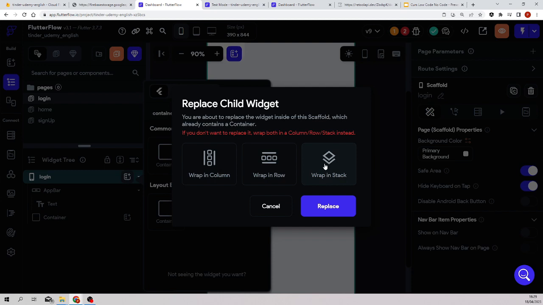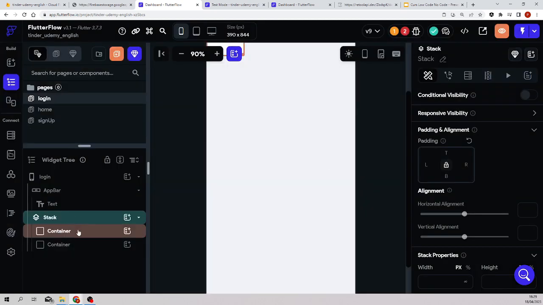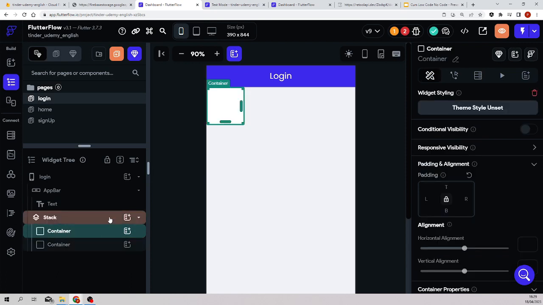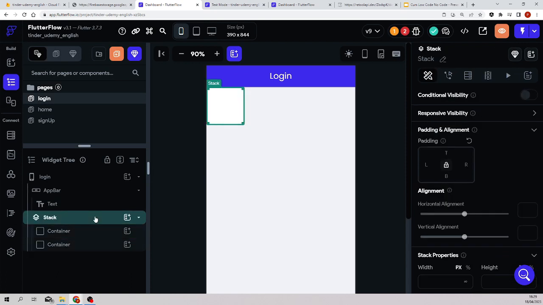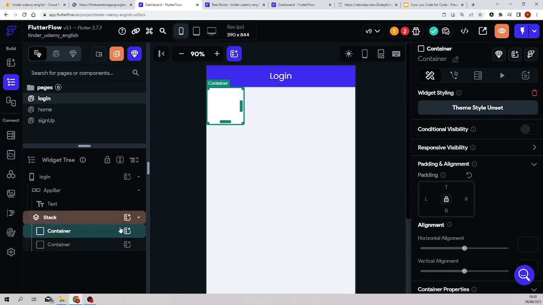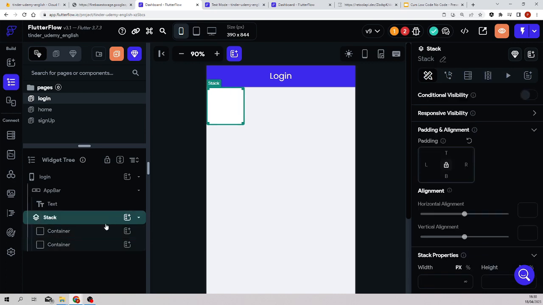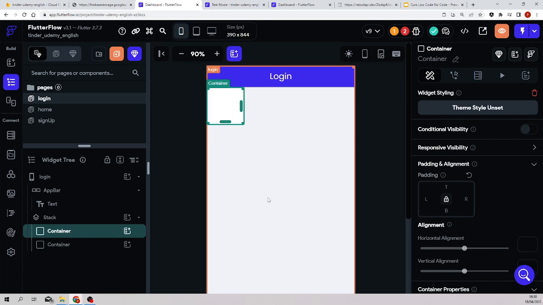We will wrap them in a stack. Well, that's how it is, because this is working with a programming language called Dart, and a framework called Flutter behind. And I cannot explain to you now why, but that's how it works behind the scenes. And so with a stack, you put all the containers inside the stack, and now we can tell the individual elements. This stack will take care of how to present these elements on the screen.